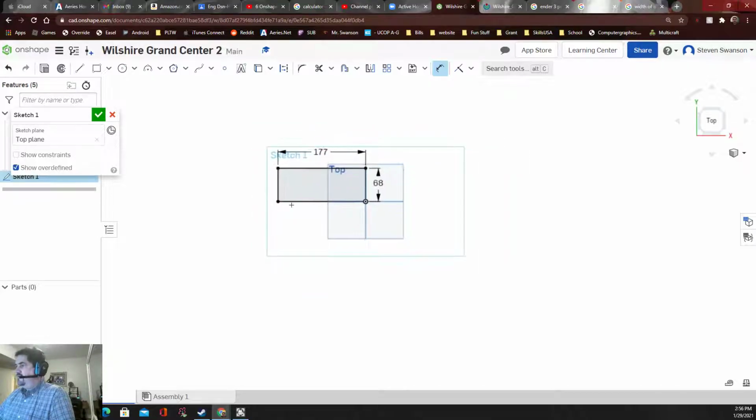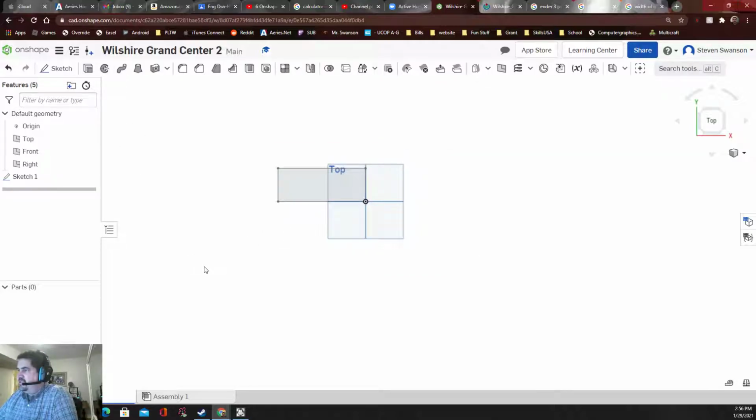All right. So we're just assuming it takes up most of a city block. Like it's literally just slapped onto a city block. It's probably a little bit smaller than this, who knows, but we'll just go with that. Next, we got to do the height. So we're done here. So let's just click check. And then let's extrude this thing. So we'll go to extrude.